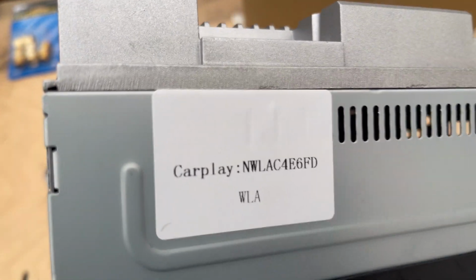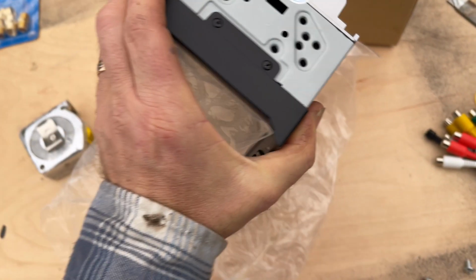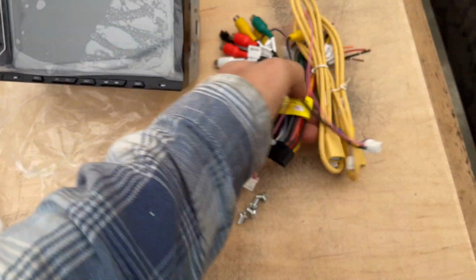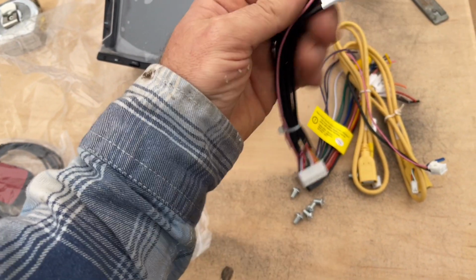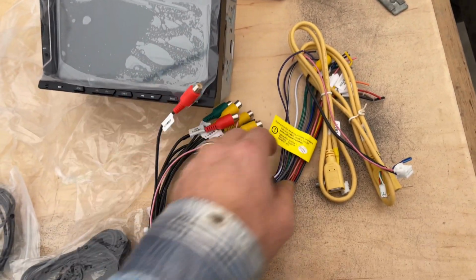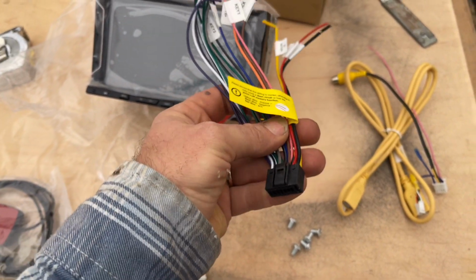Let's see, and I guess you could maybe use this. And I'll post a link to Amazon of what I got. So all the stuff that comes with it. So you got all these video and audio inputs or outputs, right? And then you got the regular plug.